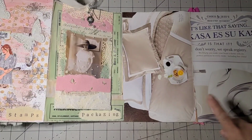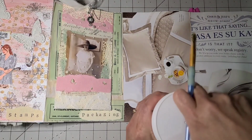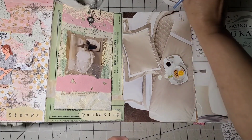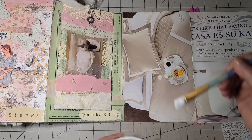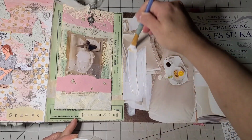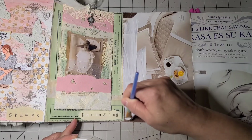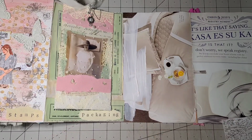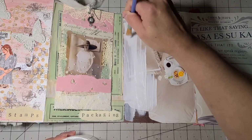So I'm going to go ahead and get my gesso. I'm going to go ahead and use this and paint the page. First thing, it's getting kind of thick. Oh, that's okay. And I'm probably going to have to do a few, maybe two times to cover it like the last time.